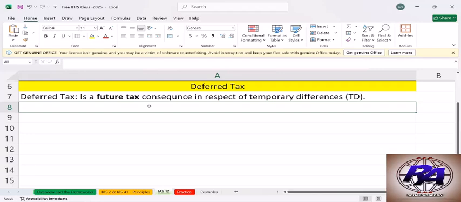So in a layman's understanding, when we talk about deferred tax, the future tax consequence is that the carrying amount of the asset is going to be enjoyed over a period of time. But we charge that carried amount in the form of depreciation to the income statement, right? Now this asset is going to be used to produce revenue for us, which is taxed. Because of these two principles, we are supposed to charge deferred tax on it.